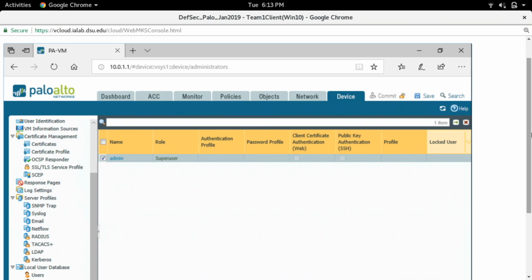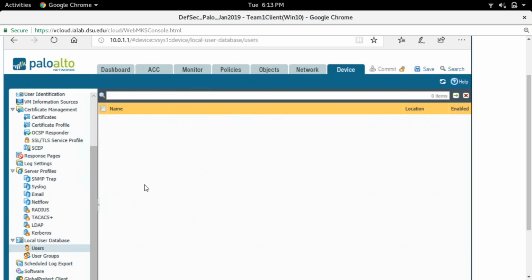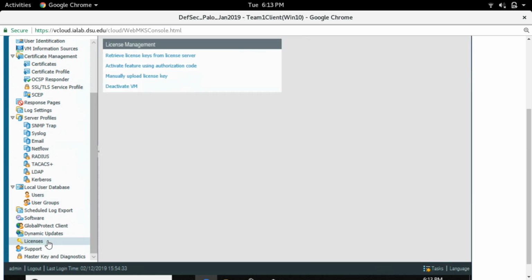In addition to admins, you also have regular users. This is something you probably don't have to worry about too much. But down here you can add extra users to the system. Basically these users can't actually administer anything, but you can set them up so they can log in with a captive portal type setup. So you can set up a captive portal on the Palo so that people have to log in in order to actually use the internet. This is sort of how we're set up in the IA lab. You notice they have to log in through that captive portal to actually get onto the internet with your user account. There's not a whole lot else under the device section that we have to look into.